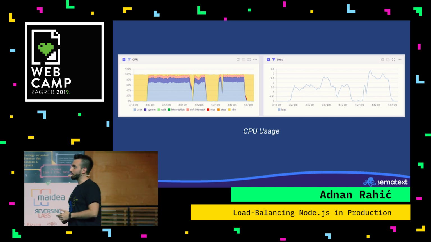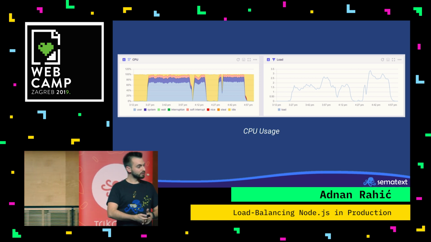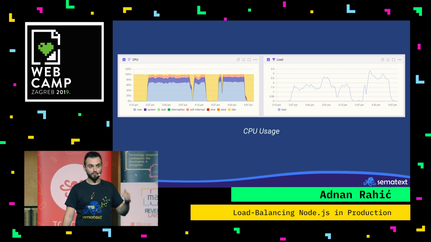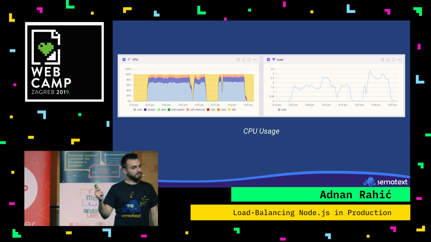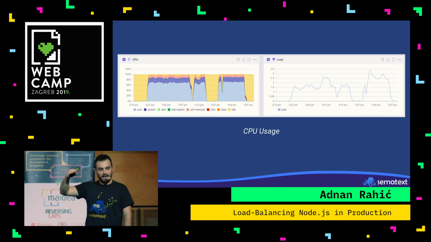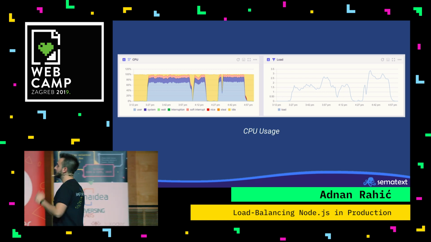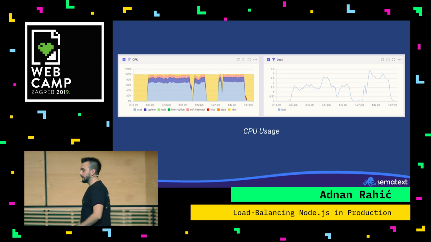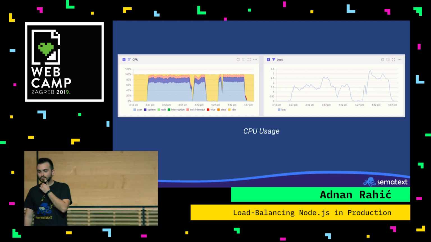as with all successful products, they grow and people scale up. They pay for bigger servers with bigger CPUs, with more memory, wanting more performance. But after a while, and after using a bigger server, Joe noticed this. He had a really jagged CPU graph showing that something wasn't quite right. And he didn't really know what was happening. He was very confused, to say the least. Now, what did he figure out?